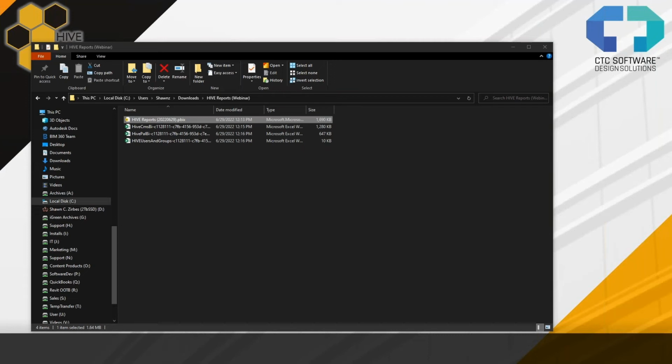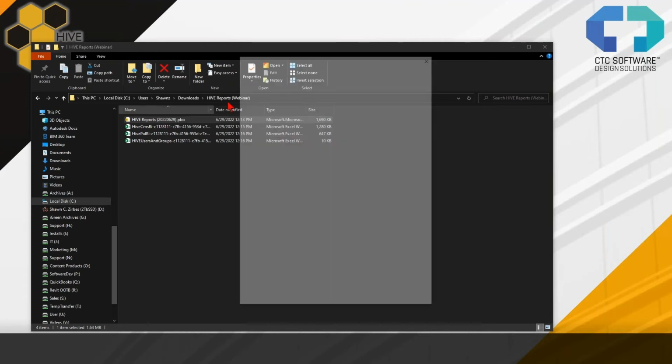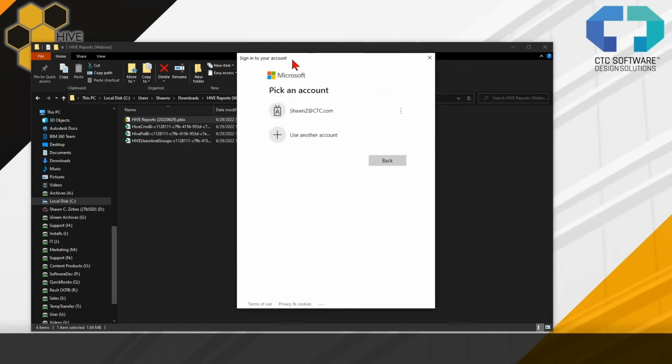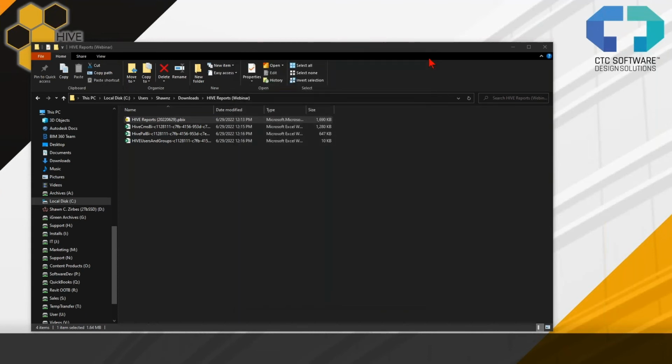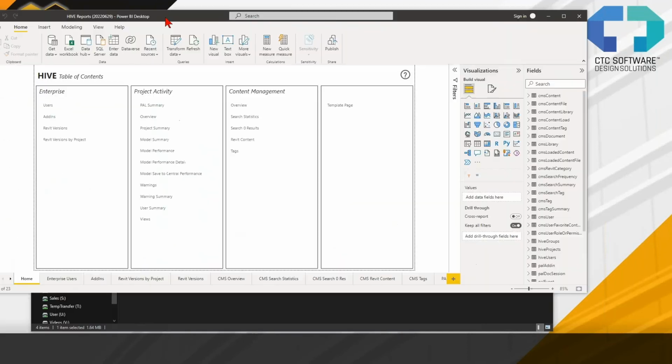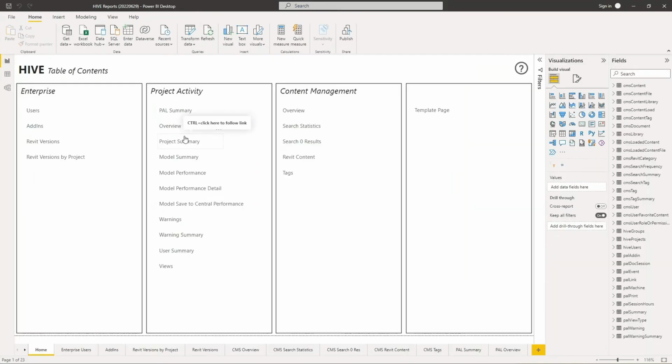Give it a second. Microsoft Power BI is a little bit slow to open, kind of like Microsoft Word is sometimes. And in here, it's going to ask me to sign into an account, which I'm just going to close because I don't have an account that I want to sign into for this example. And I don't have to. It still opens up that Microsoft Power BI file. It's on my other monitor right now. I'm trying to drag it across. Come on, here we go. There we go. Drag it across, okay?